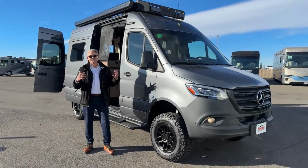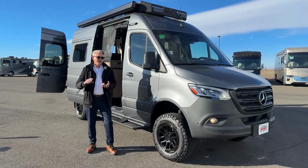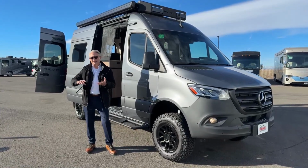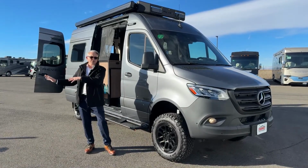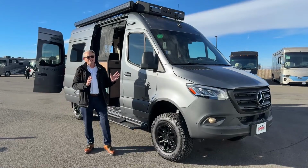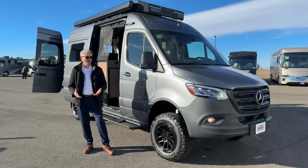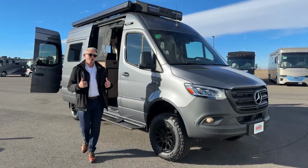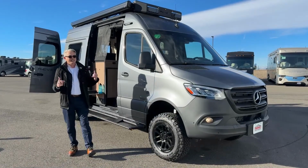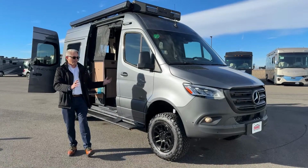What this means is that these Mercedes are going all over the world, delivering precious cargo and people in Germany, in the cold mountains of Germany, and in the hot deserts in the southwestern US. These are just tried and true, robust diesel engines that'll get you and your family where you want to go. And where do we want to go right now? Well, I'll tell you, my daughter's flying in from Tampa, our hometown, and hopefully we're going to get to go skiing. And this is the perfect RV to go adventuring in.